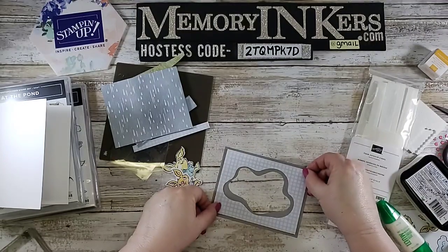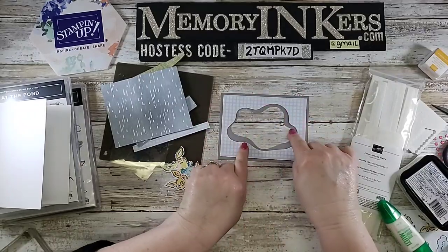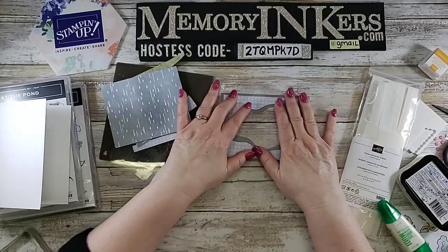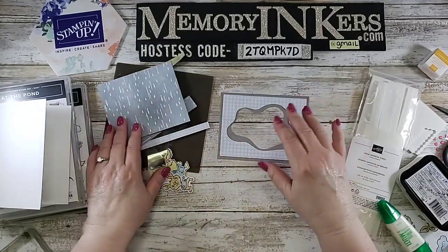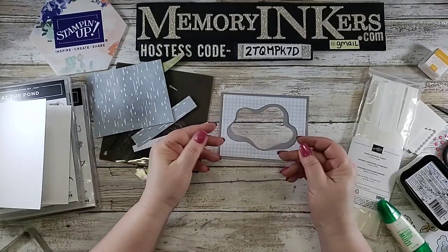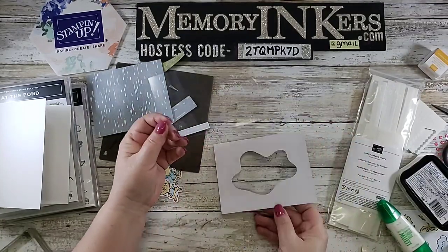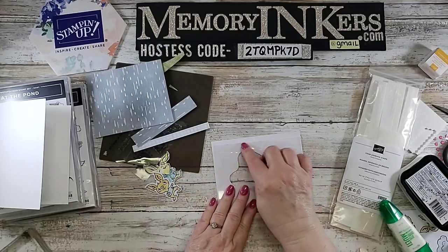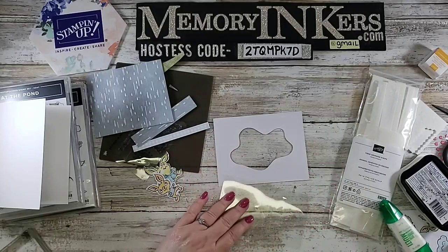And you will see when you line this up, if you have this kit, that the gray is not exact. It's not supposed to be. It's supposed to be a little off to give it movement and flow. Now, in order to make it a shaker card, I need to have a window sheet, right? So for the window sheet, I want it on here, tied up against where this space is.